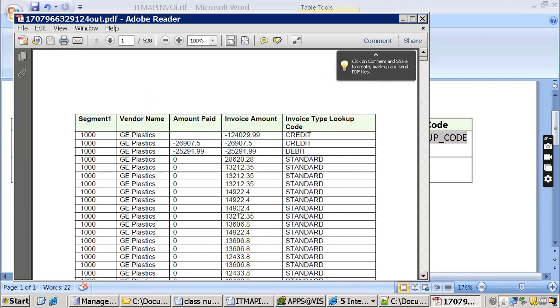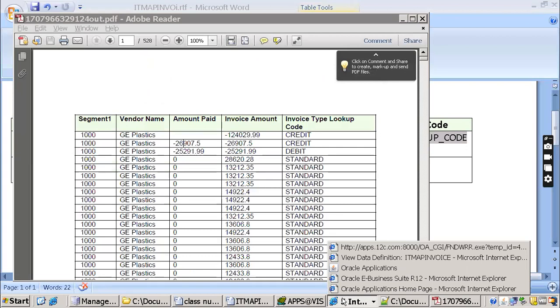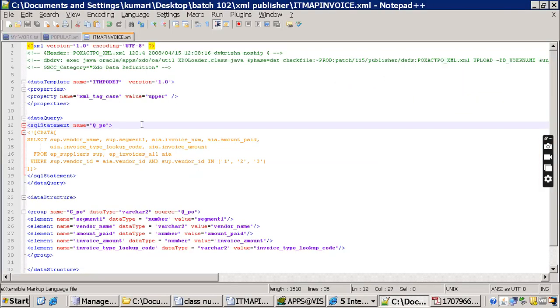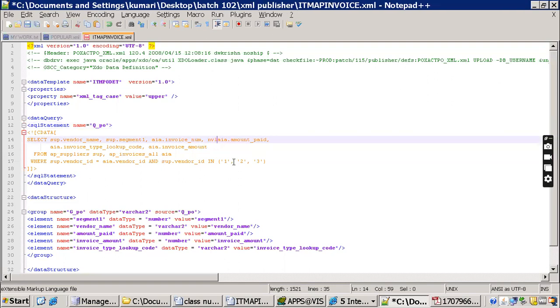So to avoid it, what you can do? There is a NVL. In the query part itself, you can use a NVL here in the data template. Go to data template. In the query, here is a place, NVL of your invoice amount paid, comma 0.